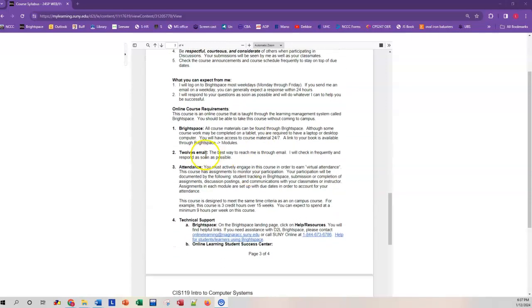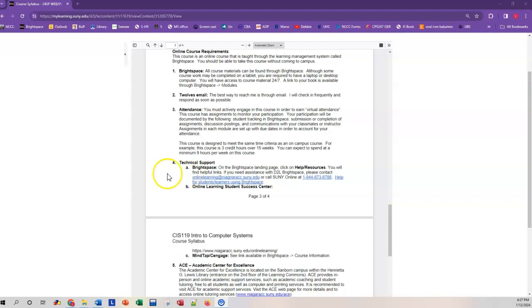Down below you will see information about the course. So the first is about Brightspace. Brightspace is our learning management system. It's where you're going to find all of your coursework, including the link to your book. I think we've already talked about email attendance. I do have to report on attendance on whether you attend the course at all or not, and I do that via how I see you participate in the class. Technical support. So if you have any issues using Brightspace, we do have a help desk and a help phone number here for you.